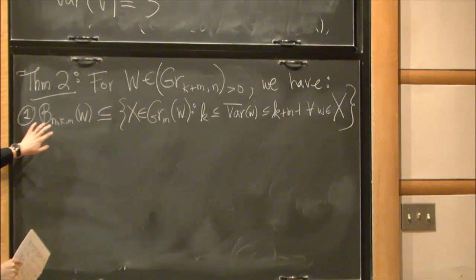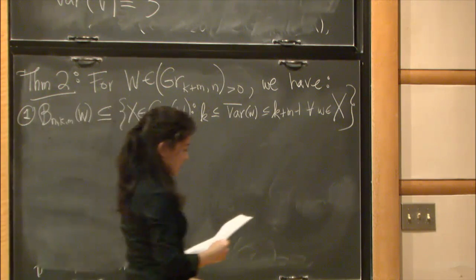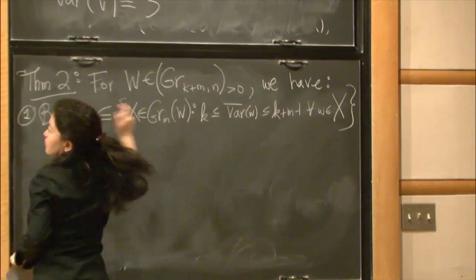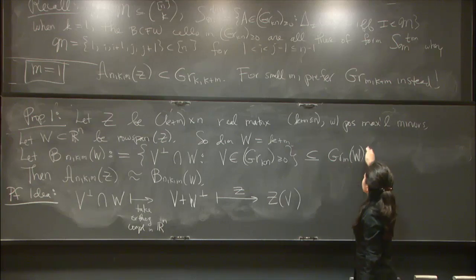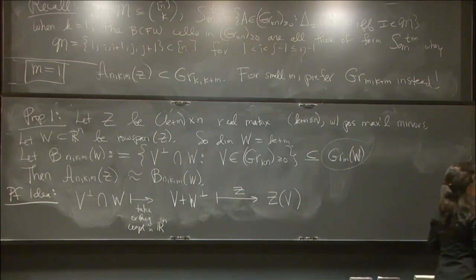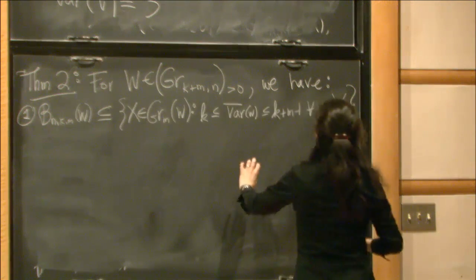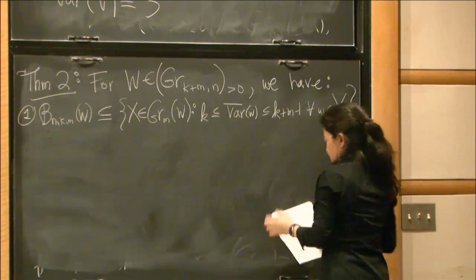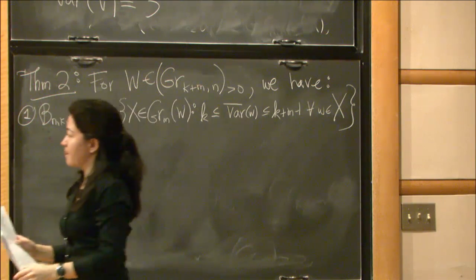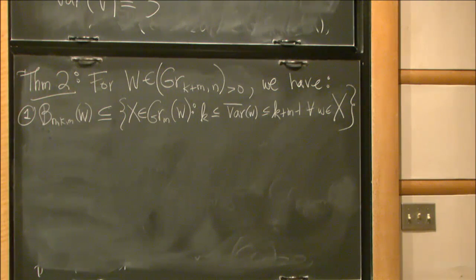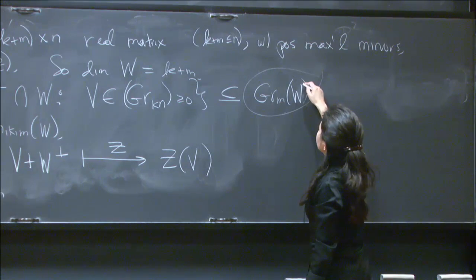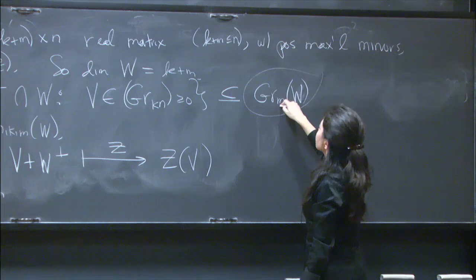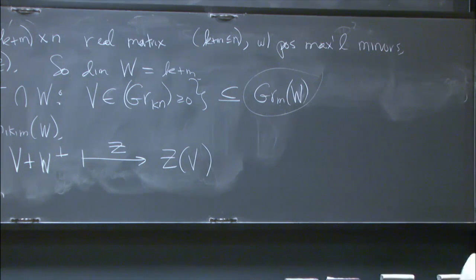I mean, we knew already that this B amplituhedron lies in the Grassmannian Gr_M of W. So this B amplituhedron lies in this Grassmannian, and this is saying that it's contained in the subset where your var bars are sandwiched in between K and K plus M minus 1. When there's only one subscript, then what I put here is a vector space, and this means M subspaces of W.